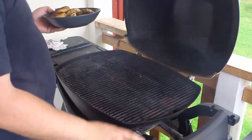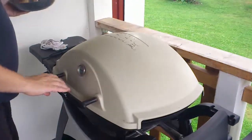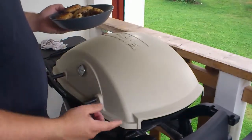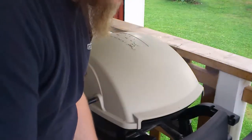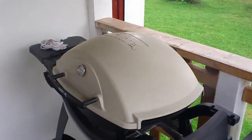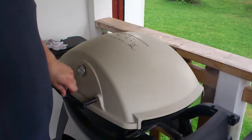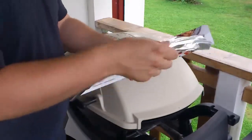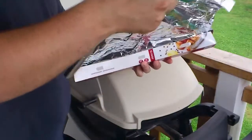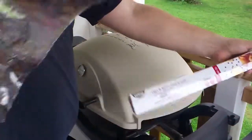As I said, I turned the gas off before I turned the burners off, because I don't want any gas to be still between the tank and the burners. And now I'm wondering what happened to the music. But, well, at least that's that, and I am just gonna wrap some aluminum foil around the mushrooms, because I don't think the potatoes are really done yet.